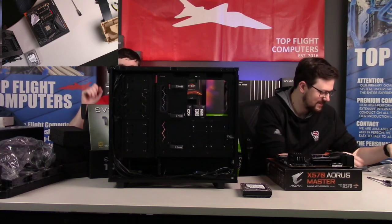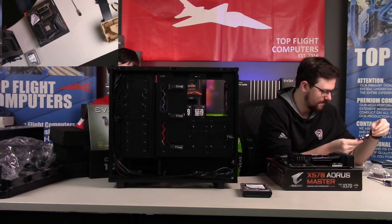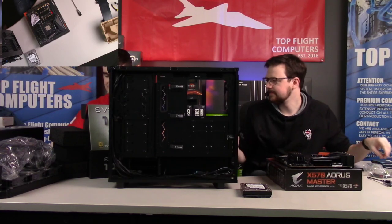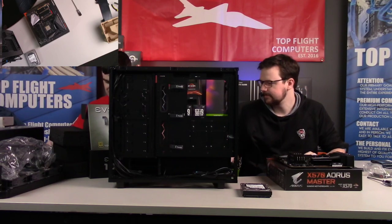That was a definitive CPU. That was the first affordable mainstream quad core from Intel. You'll have to swap them out. Yeah, it's on Intel right now. Let me just toss that on anyway.